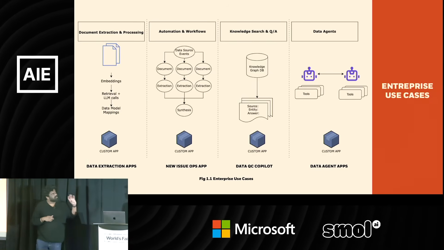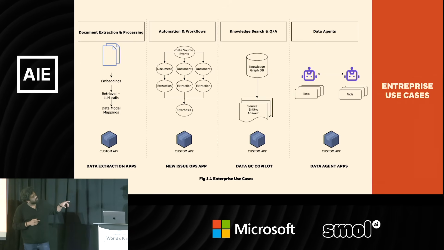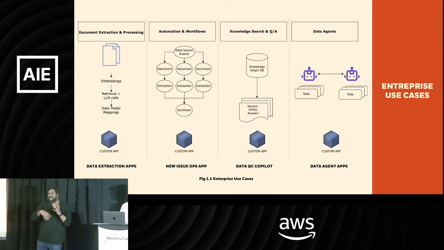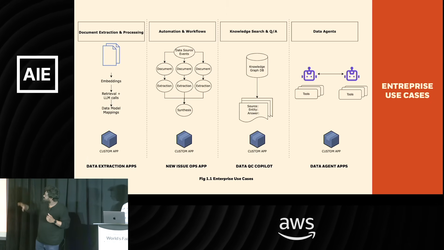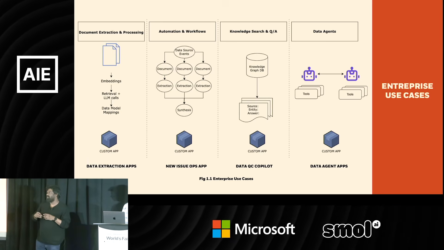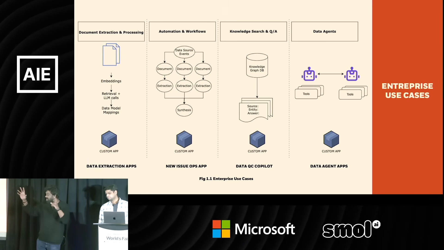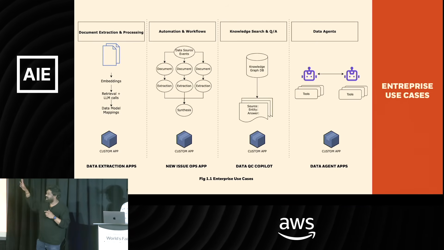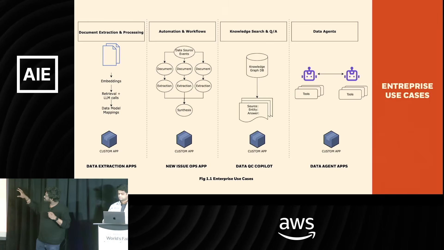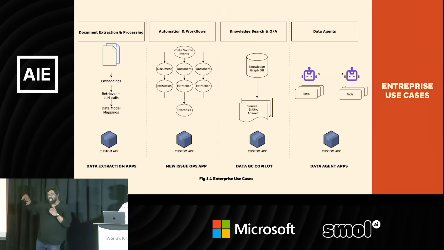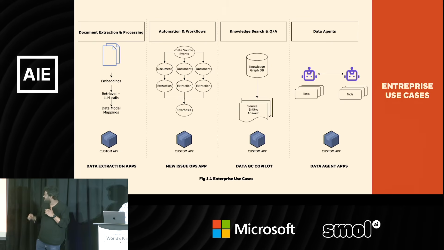If you classify what kind of apps we are talking about, it falls into four different buckets. One is everything to do with document extraction — extracting entities out of documents. Second has to do with defining a complex workflow or an automation, where you run through a number of steps and integrate to downstream systems. Third is the normal Q&A type systems, your chat interfaces. And finally, the agentic systems. In each of these domains, we have a big opportunity to leverage models and LLMs to either augment our existing systems or supercharge them.